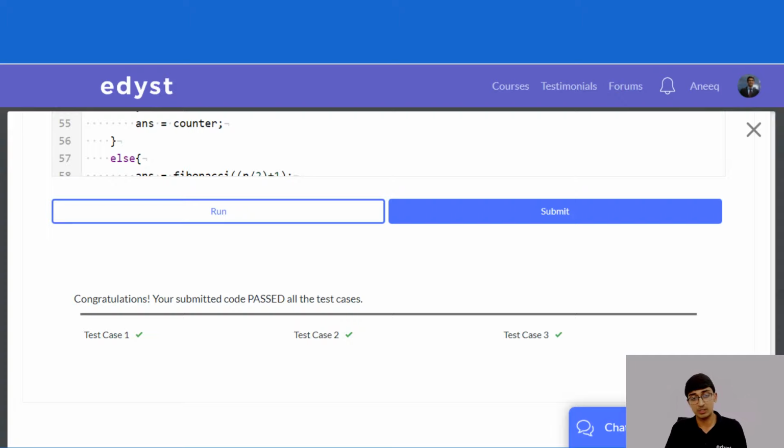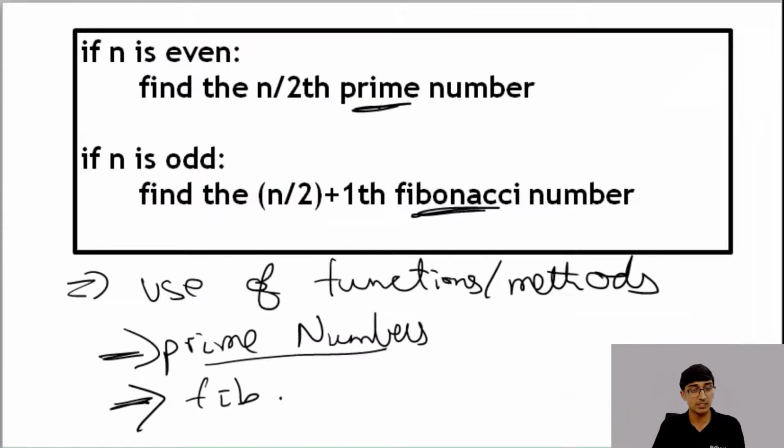What are the action points for you? Just bringing back the slides, if you found this question helpful, or if you figured out that there are so many concepts that you didn't know, for example, both the prime number concept and the Fibonacci concept are very basic concepts which you should know for your TCS Ninja and your NQT.